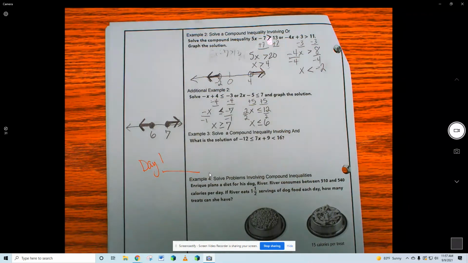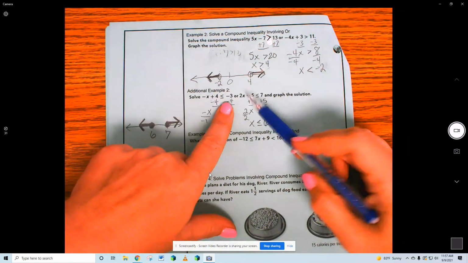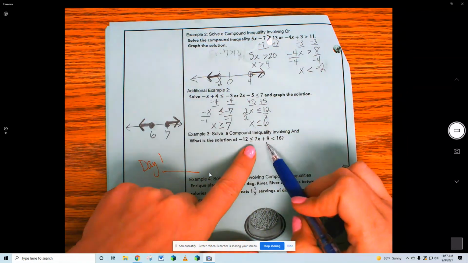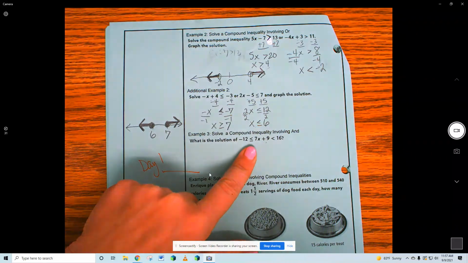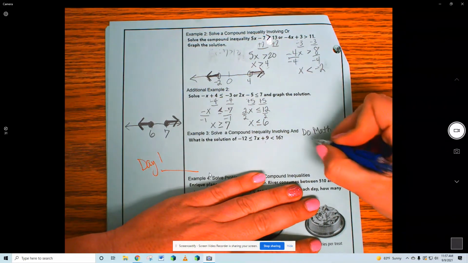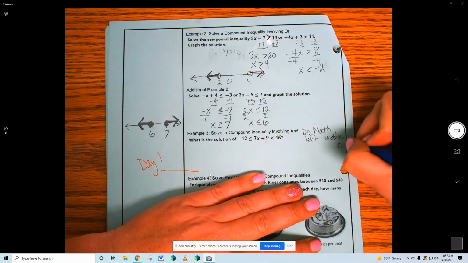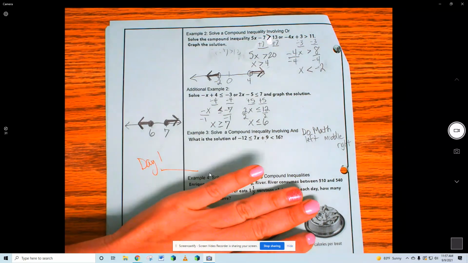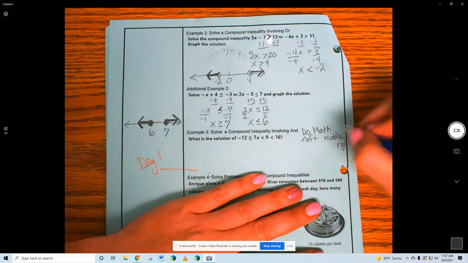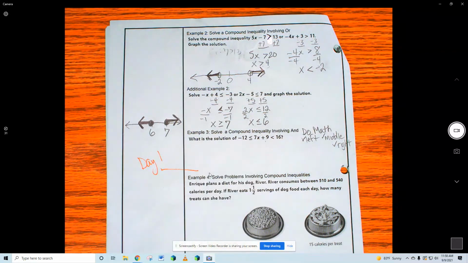Now I'm teaching you something totally new, so stay with me. It's easy when they're two separate inequalities because you just do this one and then that one. This is called a compound inequality. I need to do my math to the left, the middle, and the right. So I need to do this 3 times. Left, middle, right.